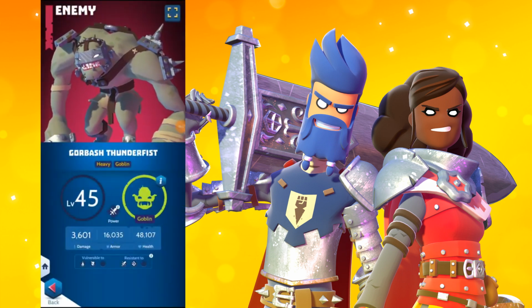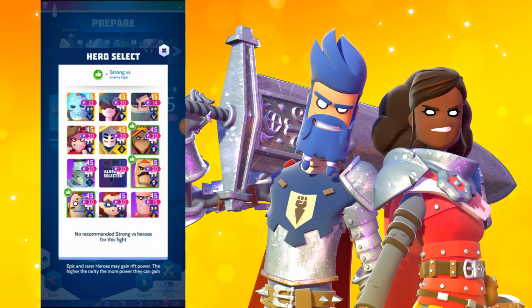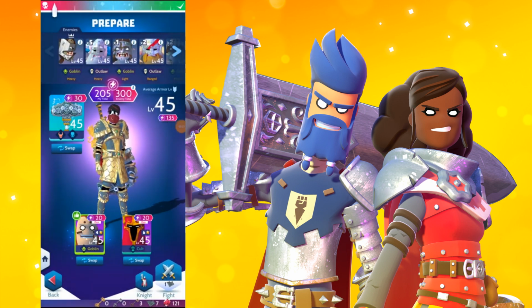Next up, we are fighting Gore Bash. Bringing Erickson along with us so that we can freeze the enemy, as well as Vordry for the burn, along with a big power shot in the back pocket if we need it.